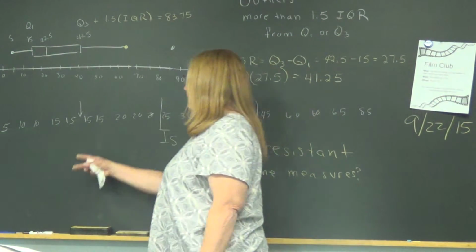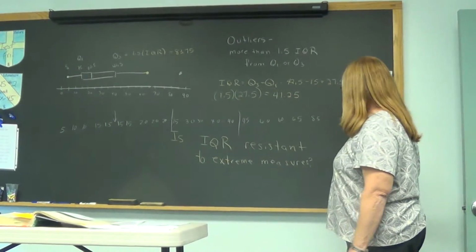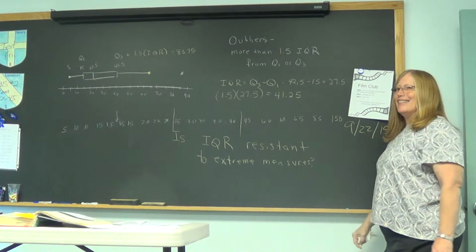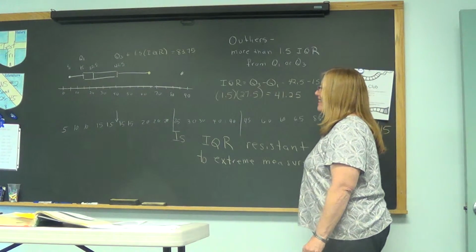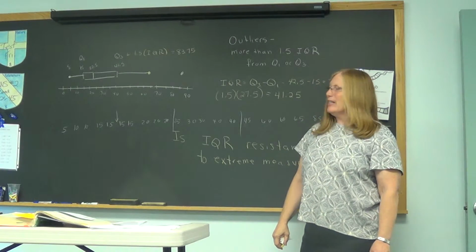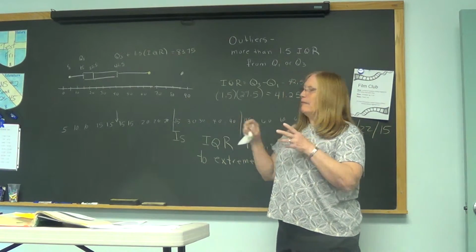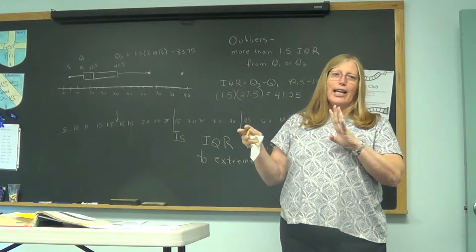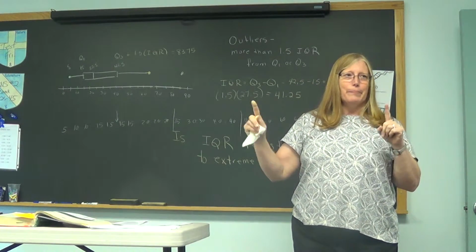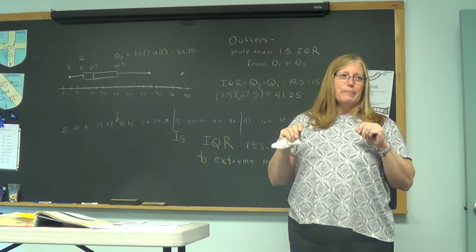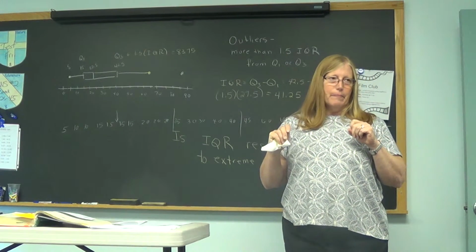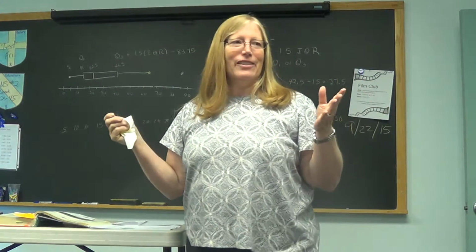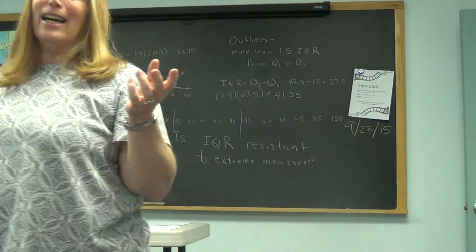No, I'm just saying, say there is an outlier, say I add another number here and I put it 150. I'm not asking if the box plot changes, I'm asking does the interquartile range change? You calculate it with the outliers in it, right? Right. It's all medians. So will that change the interquartile range? Not really. No, it won't.